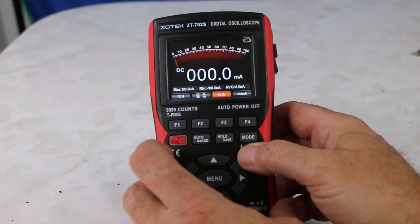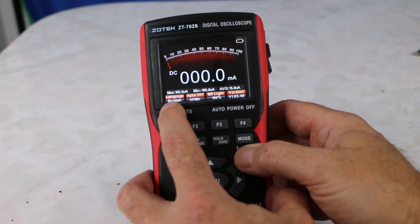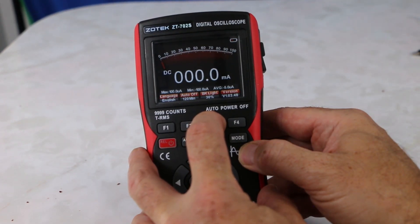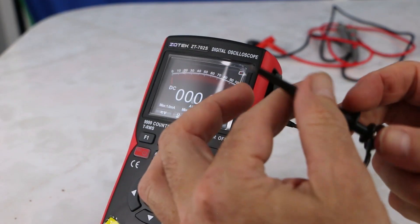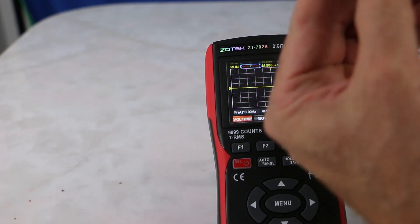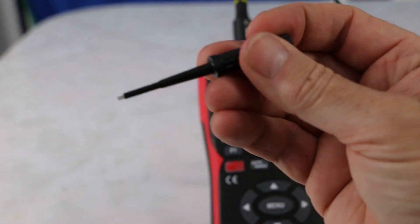You can just go through the menu and change the language, though it's only in Chinese. There's a backlight over here. It connects to the oscilloscope — you can just push this down and you'll see a clip. Switch this over to the oscilloscope, get the other part right here, and it'll lock in automatically.